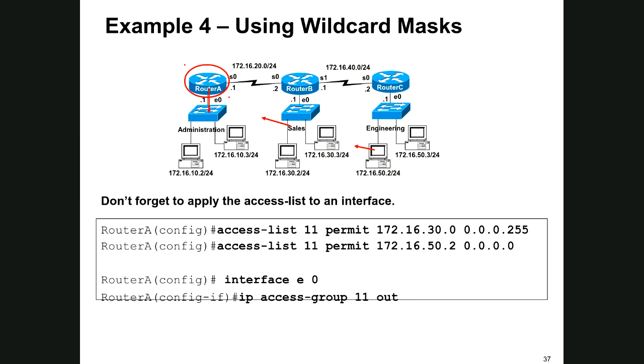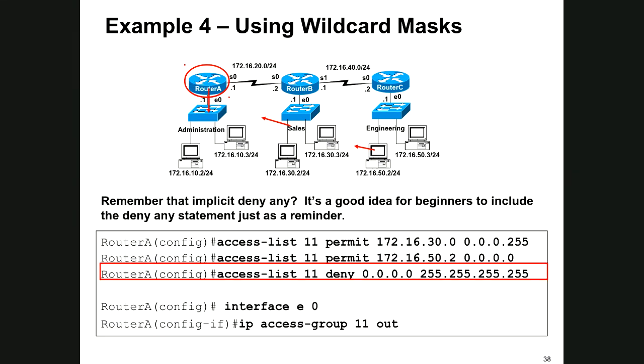where the business computer is for the whole company. And we're going to filter the traffic in an outbound direction from that Ethernet port to where that server is located. So IP access group 11 out to Ethernet 0 of router A will do this function, and he won't have an inadvertent process. So remember that implicit deny any at the end?